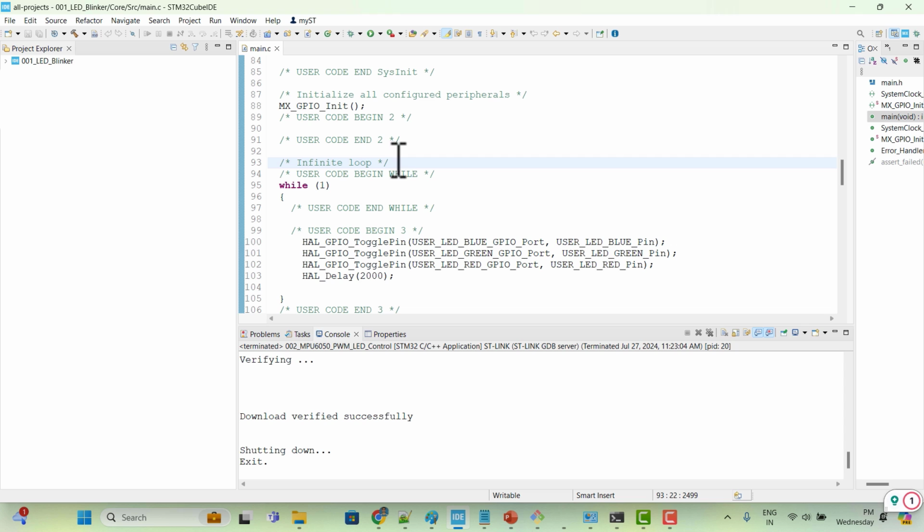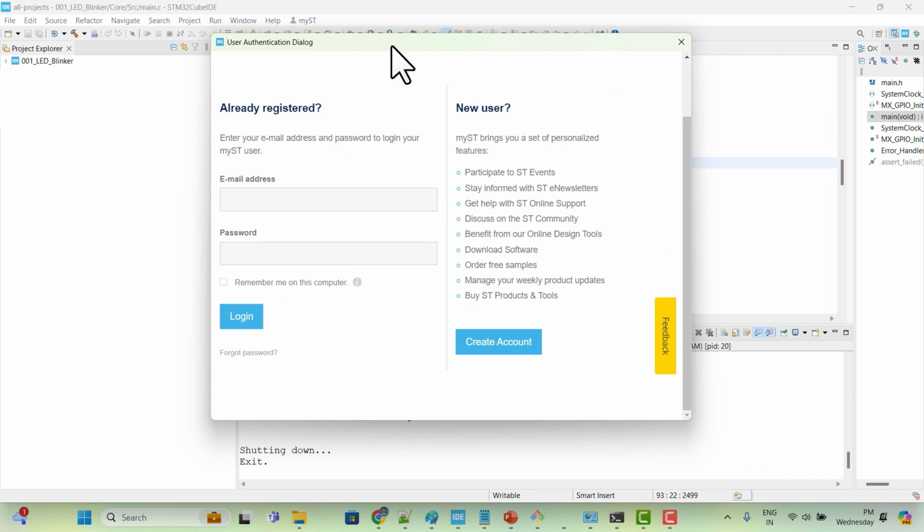So please note that when you are working with STM32CubeIDE, if you want to download any of ST's microcontroller-specific libraries or hardware abstraction layer, or any software components, you have to log in to your ST account by using this login option. This is very much essential, otherwise this IDE won't allow you to download anything.